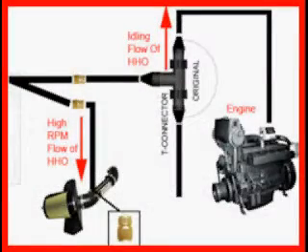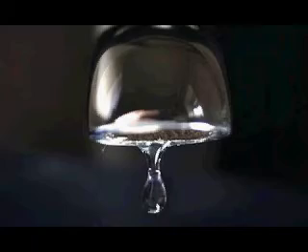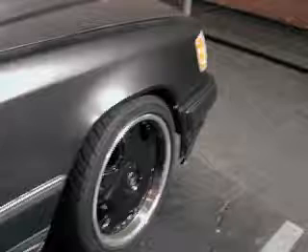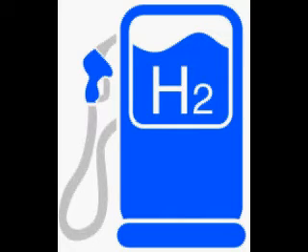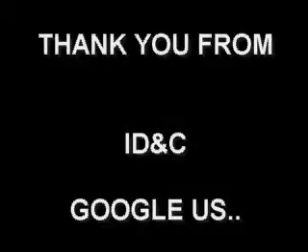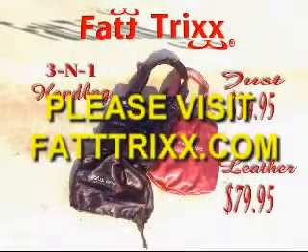Who wouldn't want to do this? You see all these people on the internet making these devices in their backyards, but there's nobody out here trying to make these fenders for people's cars. We figured that if we do sell them, it would be like a $100 security deposit and probably $10 a month. You can keep your old fender because we're going to recycle the metal. So join in with us — go to our website, FatTricks.com, buy a handbag, support our product, and we will put these on the market without any type of government help if we sell enough handbags.